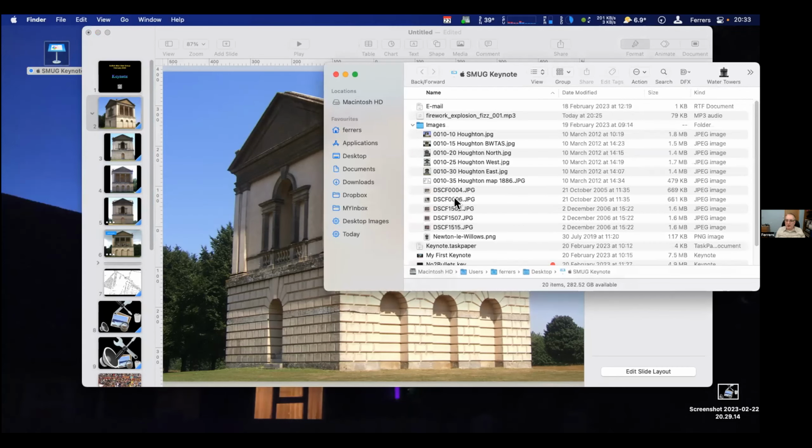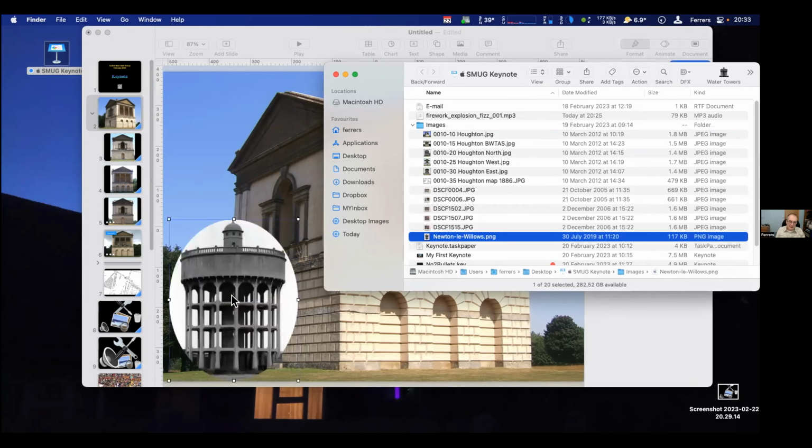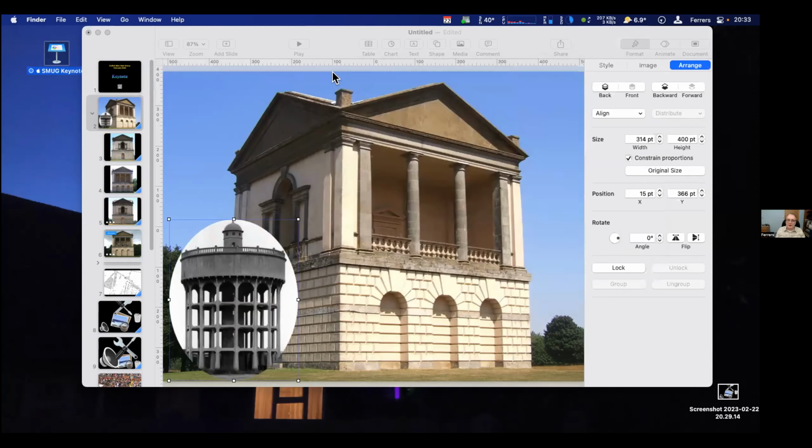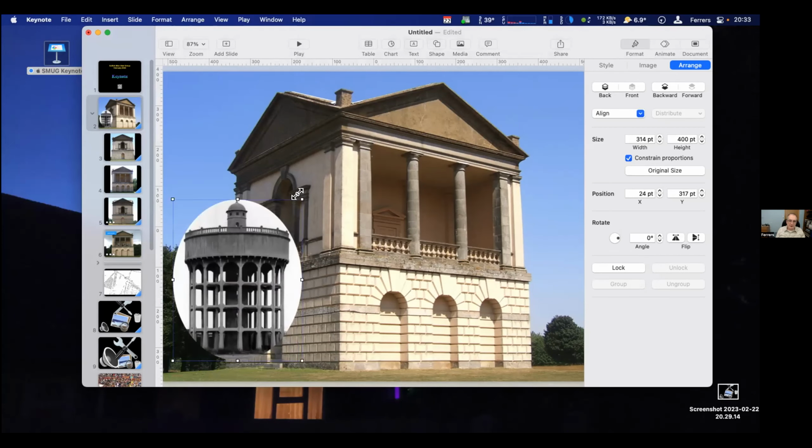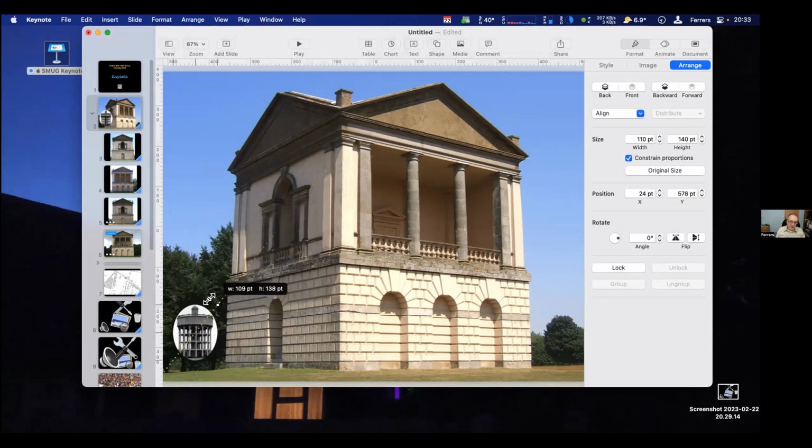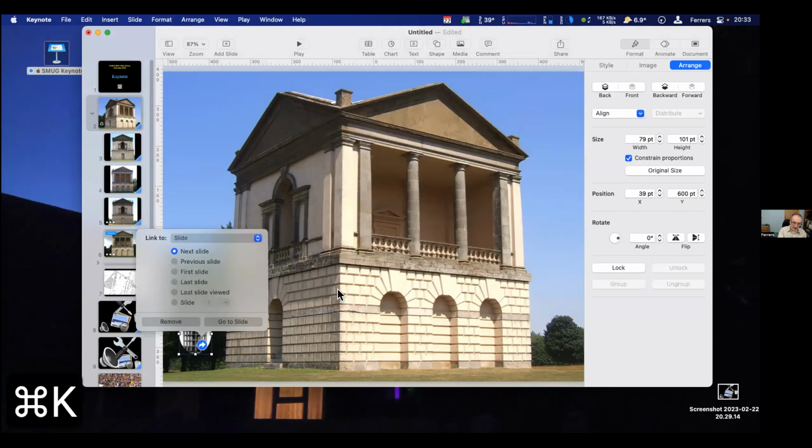This image of the Newton-le-Willows water tower, first reinforced concrete public supply tower in the UK, I use as my sort of avatar. So we'll put that a bit there. And remember the Command K. And we want to go to the last slide.